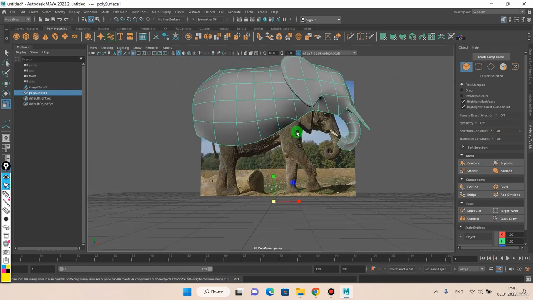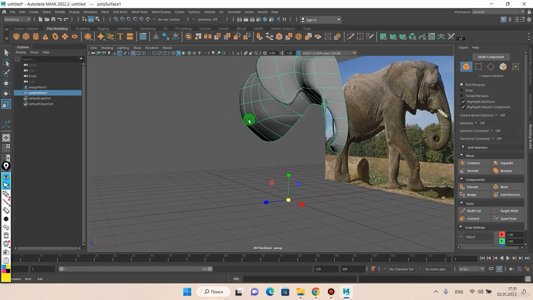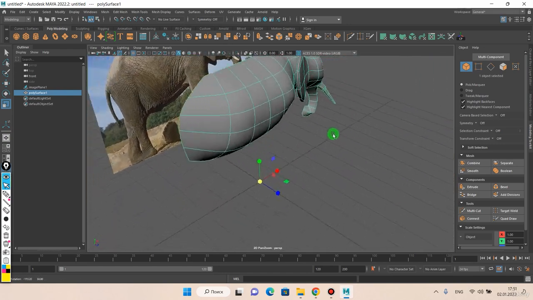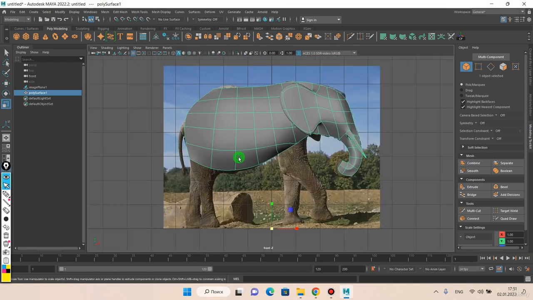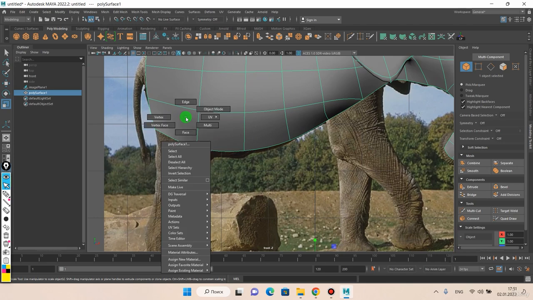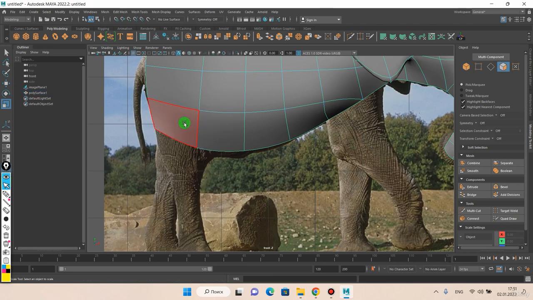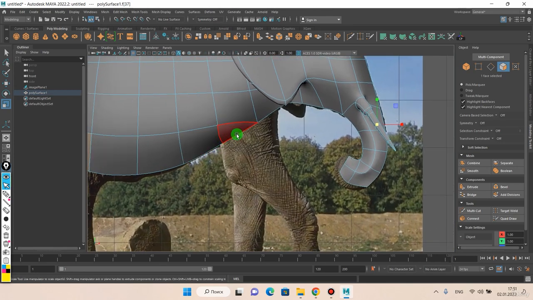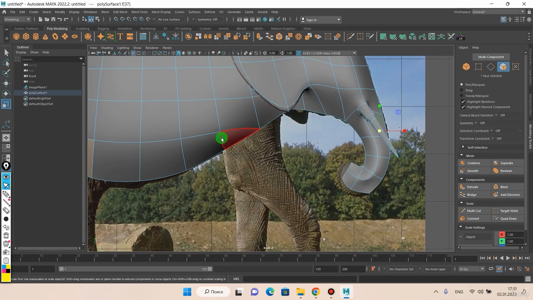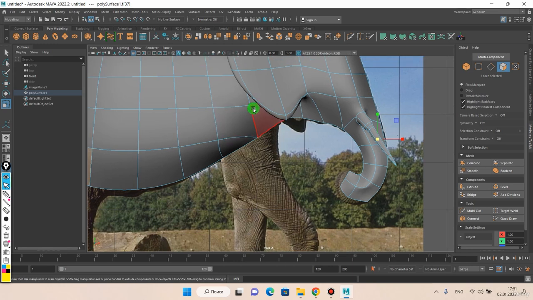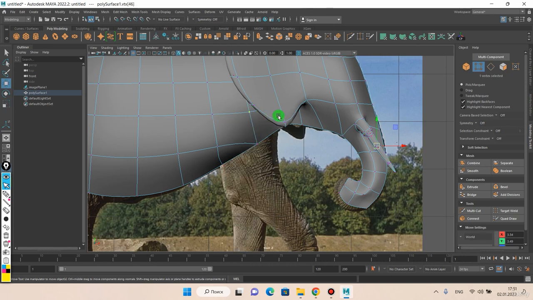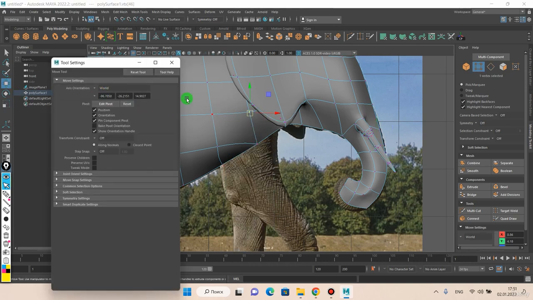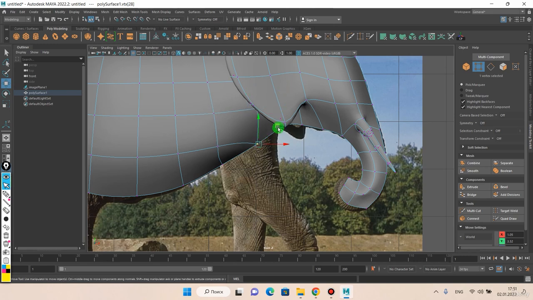So the next thing we will need to do is to extrude the legs. And to do so we need to pick a couple of polygons. So we can check them on reference. This polygon seems to be nice for this task. But for the front leg we don't have such a polygon, so we will need to create it. And it will be approximately right here, so I will adjust these vertices a little bit.